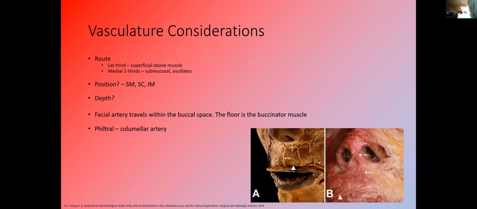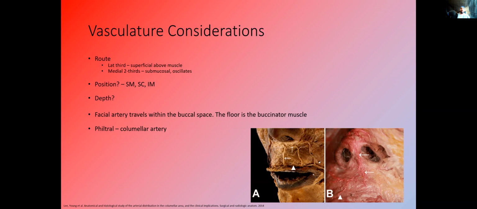We know about the facial artery. It's a huge artery, a branch of the external carotid artery. It runs submandibular, and then emerges into the face approximately 1 centimeter in front of the anterior border of the masseter. It runs up to the modiolus, which is at the level of the oral commissure, and then runs up superficially towards the alar base. Some studies say as soon as it passes the modiolus, it becomes an angular artery. Some say as soon as it branches off and gives the lateral nasal artery, from then on it becomes an angular artery. But that's your general route of the facial artery.